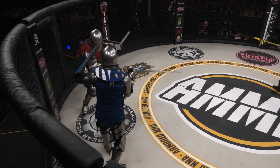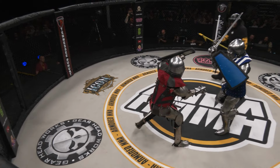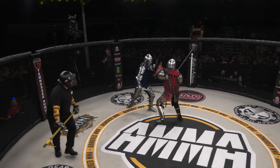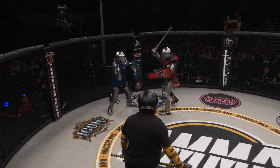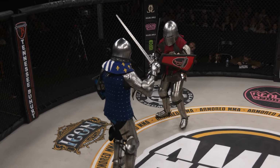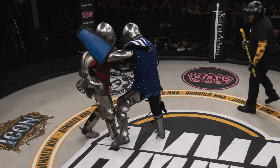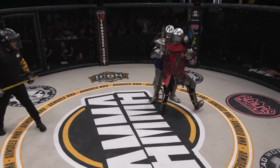Like a stalker stance coming in from Bibby. Branden's active with that sword. Very good, good hip shots. Bibby is leading with his left foot. Yes, and I know he does like those heavy shield punches. We were talking about how he usually starts in that southpaw stance. Good knee from Branden, right in the gut.